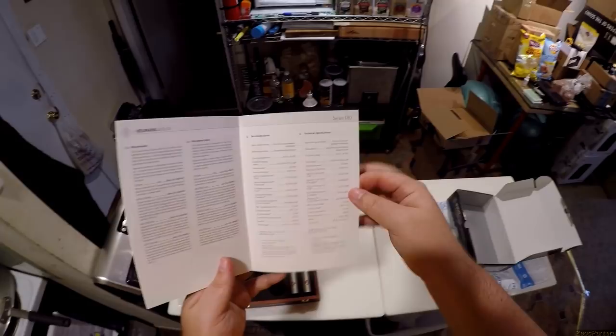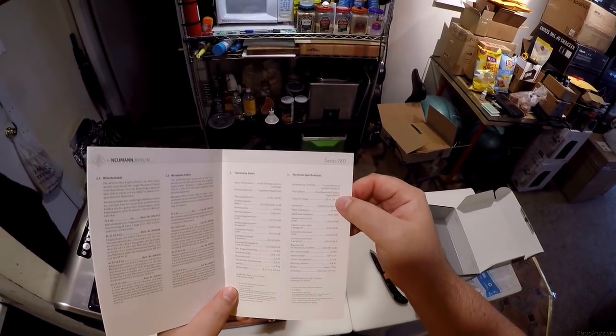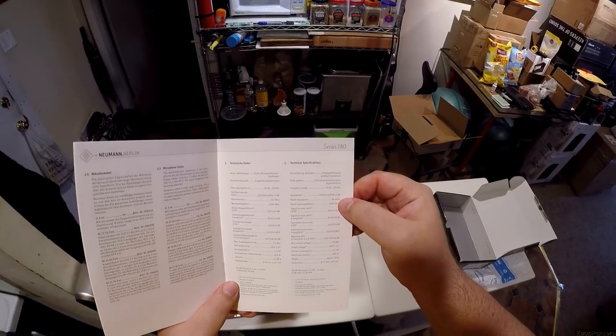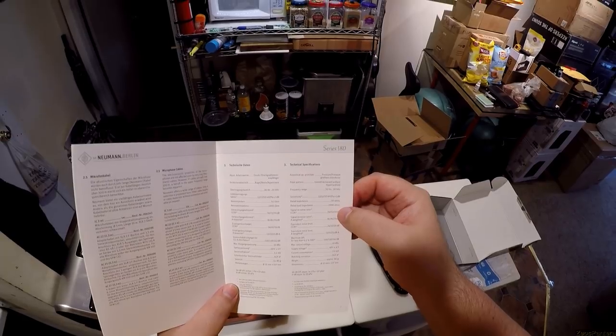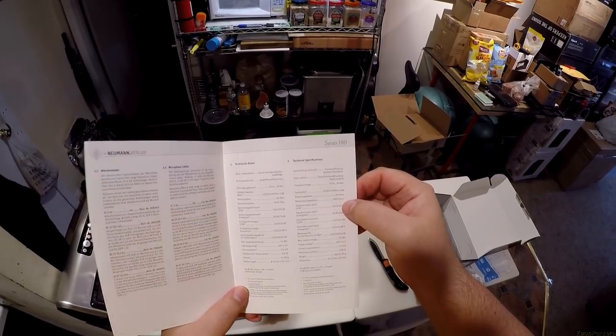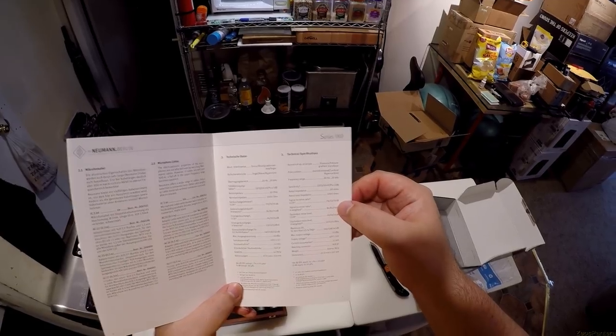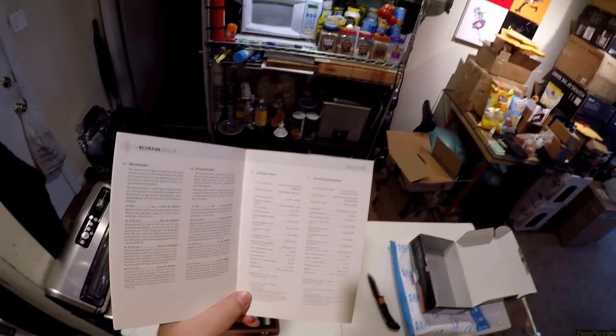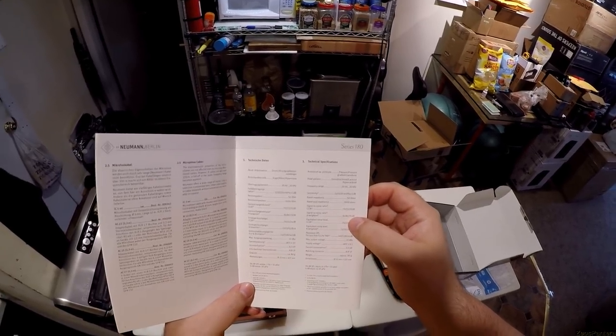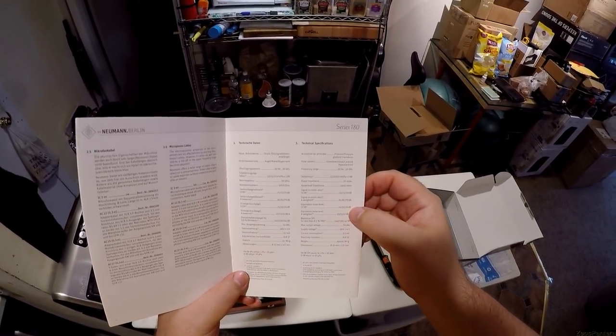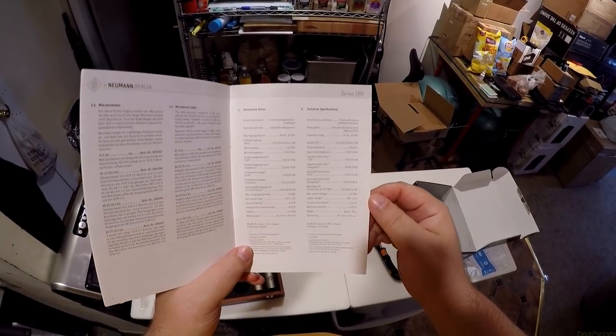Show me pretty pictures. I just feel like... oh here we go, some specs. Specifications: 20 to 20 with sensitivity 12, 15, 10, 50 ohms impedance, a thousand ohm load impedance, signal-to-noise ratio of 70. I guess that's fine for a mic. Signal-to-noise ratio A-weighted is 79, equivalent to noise level 24 decibels weighted, noise level A-weighted 15 decibels.